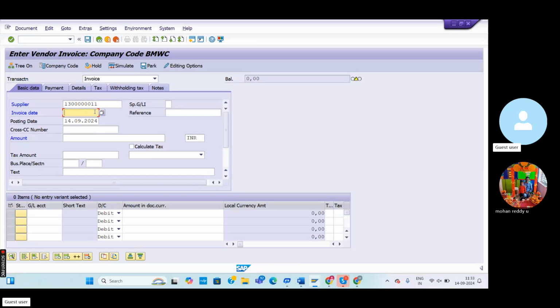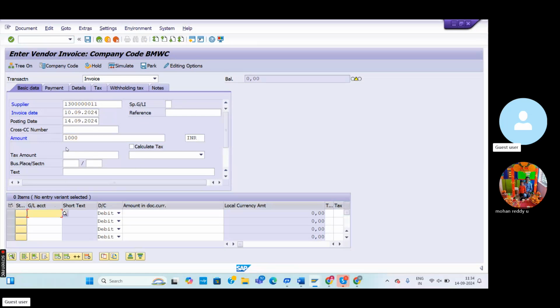But the invoice date cannot be a future date. The system will not accept it if you enter a future date. So the invoice date is 10/9/2024. The posting date will be selected automatically, based on the document posting field status variant. Now the invoice amount I just mentioned as 1,000 rupees. So this is the vendor invoice amount. Taxes, and these are all topics we will cover in the next class, because it's a very lengthy topic, and only after configuration can we make any tax entries.